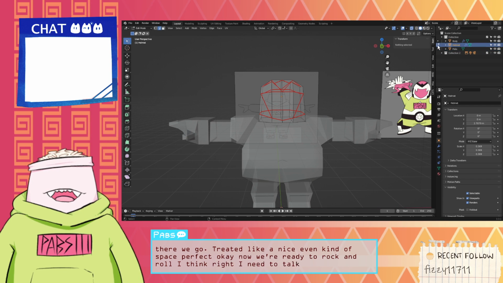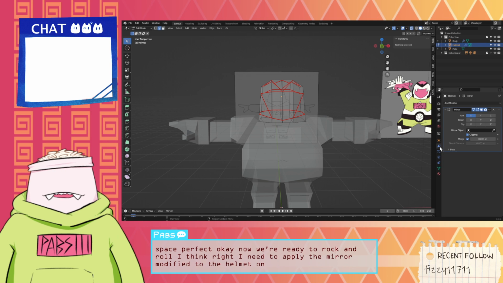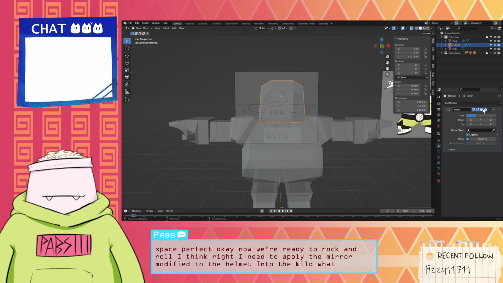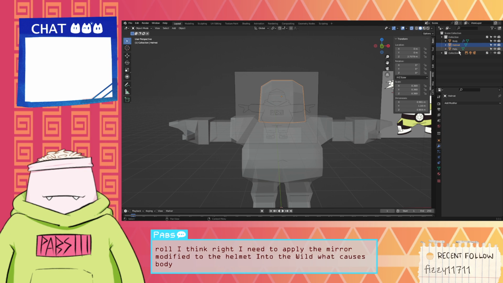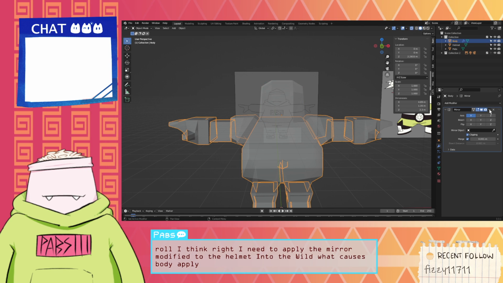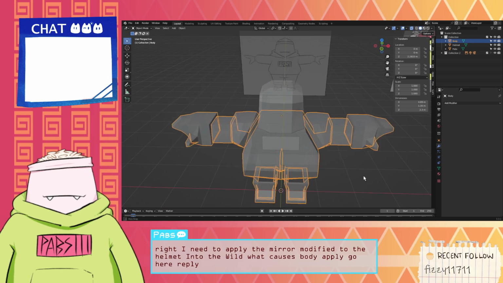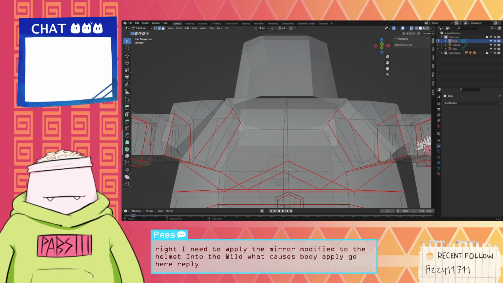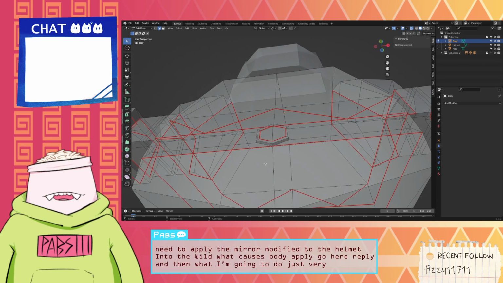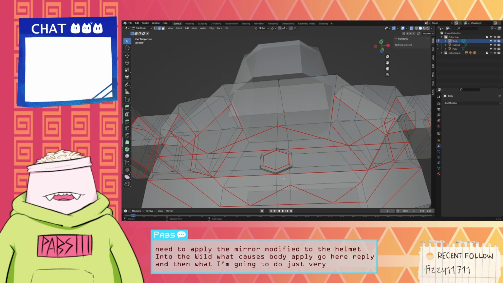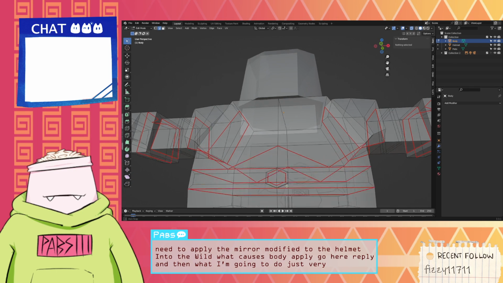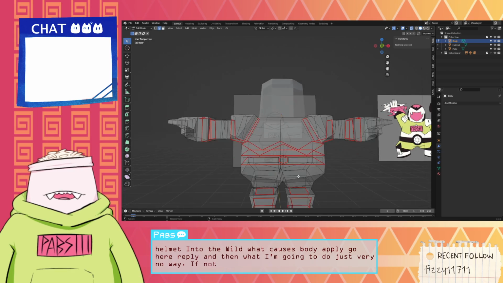Right, I need to apply the mirror modifier to the helmet and to the body. Apply. Go here. Apply. And then what I'm gonna do just very... Oh, no, wait, that works. Never mind.